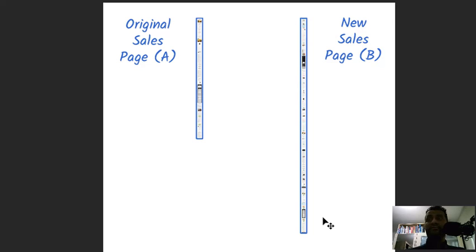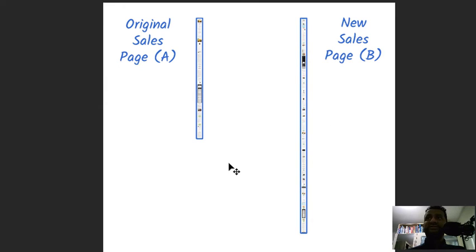People say these days that long form sales pages don't work. I disagree because I've seen the actual sales pages working. The trick is to make them long and informative without making them boring. So they have to be interesting. They have to capture the prospect's interest as they scroll down the page. But this is an example of the sales page that originally existed versus the new sales page that myself and my team created. And they went head to head, and I'll show you how we do that.